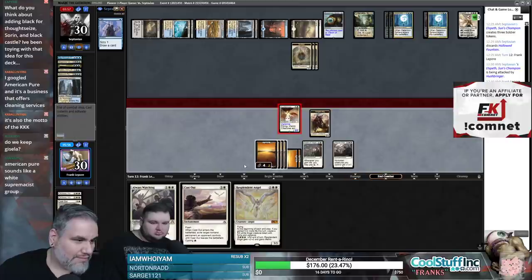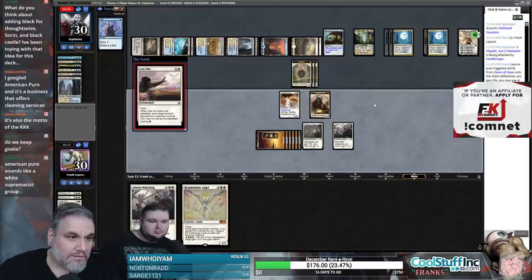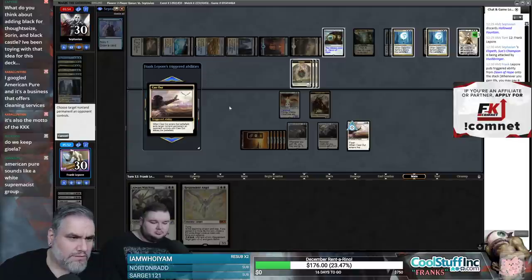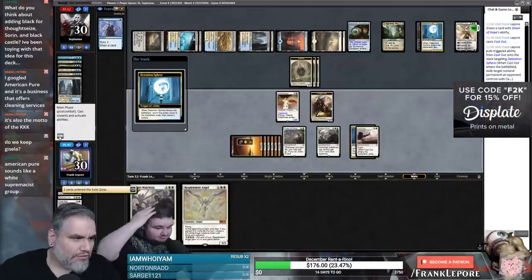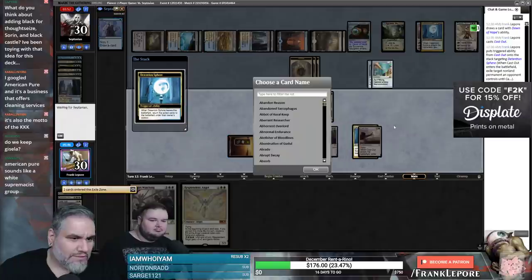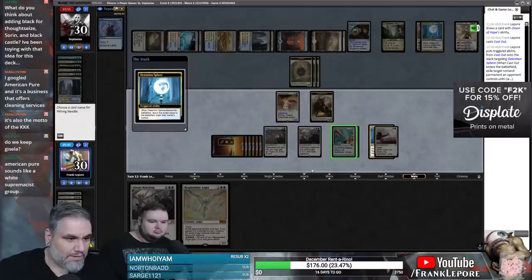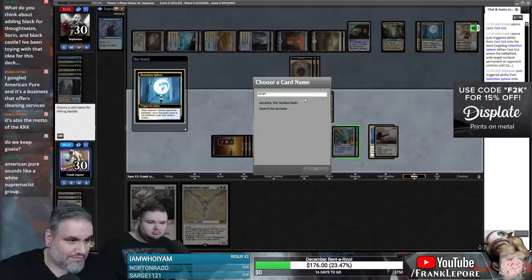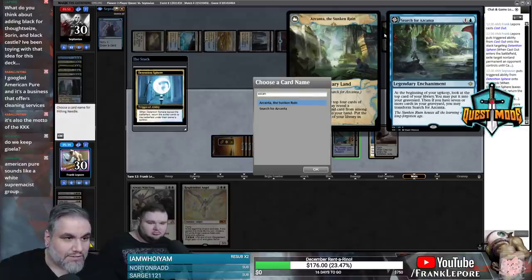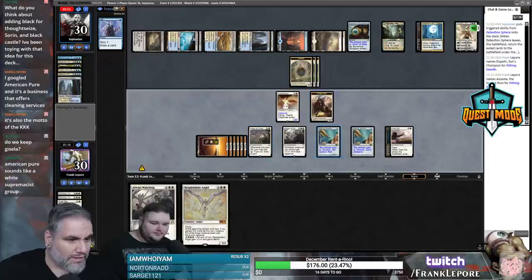That's fascinating. Michael B. He lives in the tree and he likes the sea. Give me my Pithing Needles. We're naming Elspeth, Sun's Champion. Pow. And then we're going to name what? It's either... Yeah, I guess it's got to be Iskanta. It's the only thing that's... Iskanta, the Sunken Ruin? Beautiful. Beautiful! All right, pass the turn, I guess.